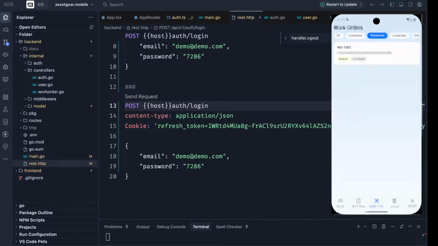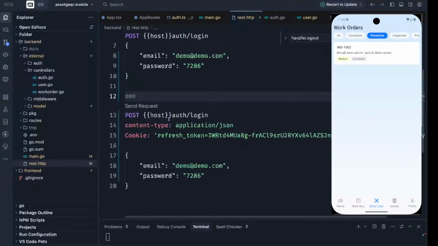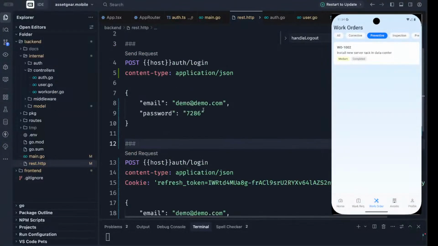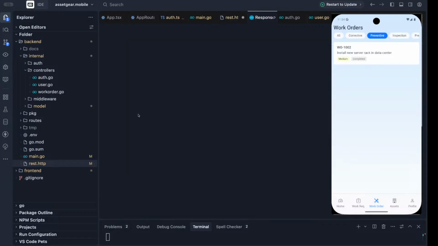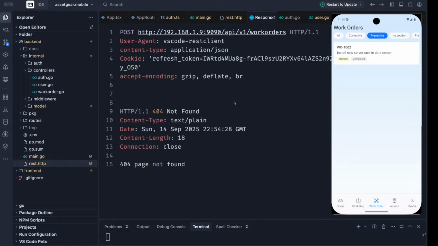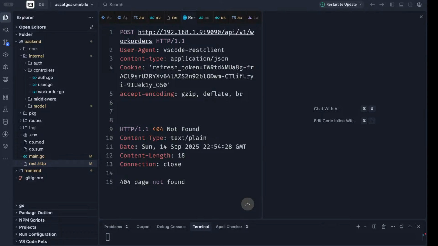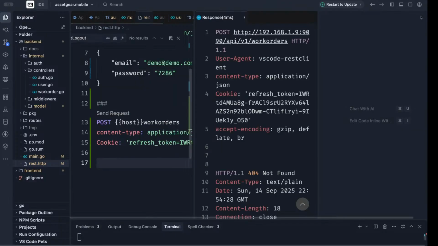So the next thing we want to do is to tell you the endpoint we want to call. This is to log in. We'll go with that. The next thing we want to do is work orders. Yes, we want to get all work orders, and we're not passing anything to it. We're just sending. Of course it's not working. But let's take a closer look at it. It's not just one try and then we're good to go. Let's take a good look at it and see what we are missing.